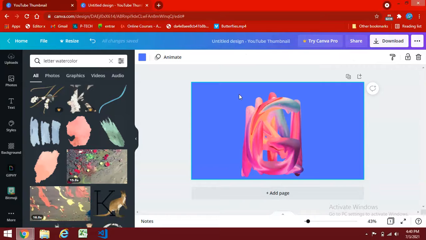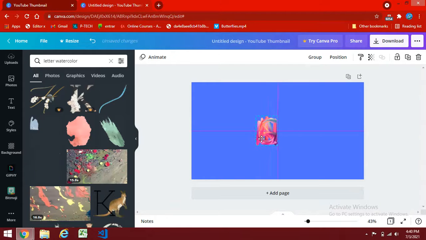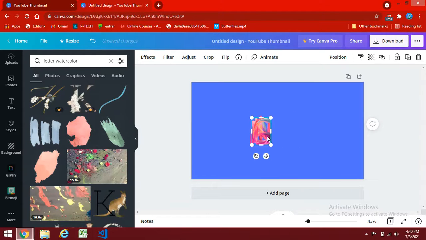What you can do is, with your left, keep on clicking and select all these items. Then reduce all of those items to the particular size that you want. Then you can click outside and start arranging.